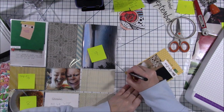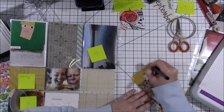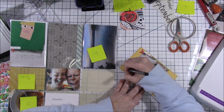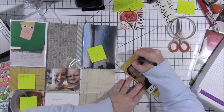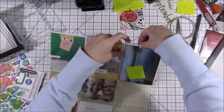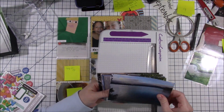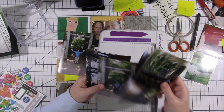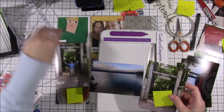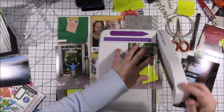I would probably print my own photos at home forever, although it is a little more expensive. But you guys understand what I'm trying to get at. So because they are not true 4x6, I like to mount them. Like you could see that first photo, I mounted it on that white piece of cardstock that I cut from the background. The second photo was a 4x6 in the wrong orientation, so I cut it down to 4x4 and added that on that yellow one that I cut out of the paper pad, which is fine with me because I did have the paper pad, so it worked out.